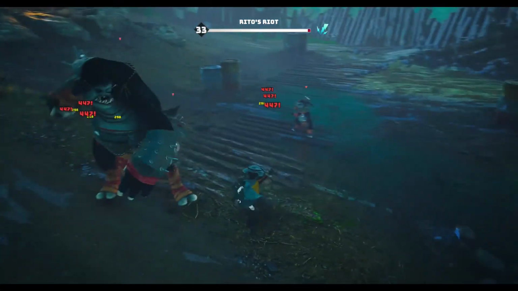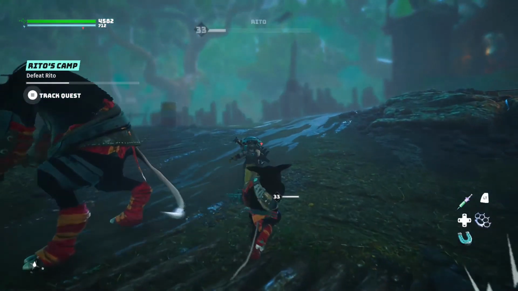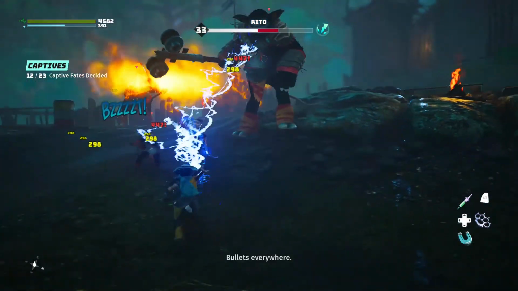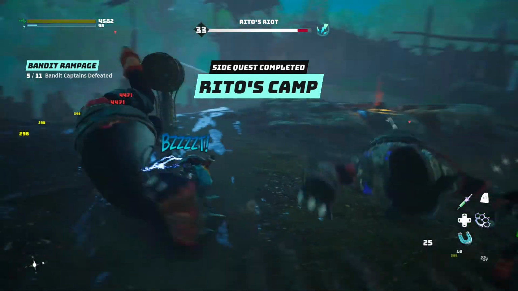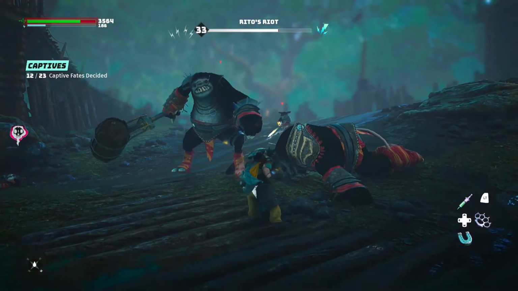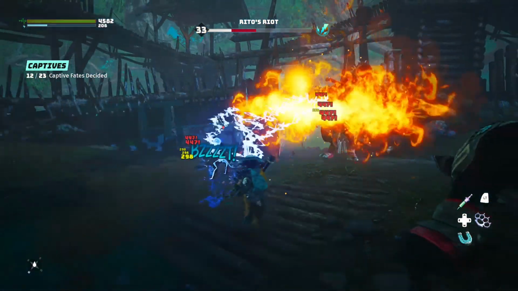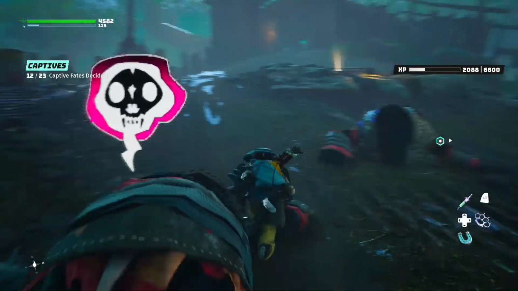Rito's Riot. That's a pretty good one. Oh, ouch. Oh, there's Rito. Alright, come on everybody, gather round. It's a party over here. Bullets everywhere. 1.21 gigawatts. Shocking. Hurt 'em. See, that wasn't so hard.